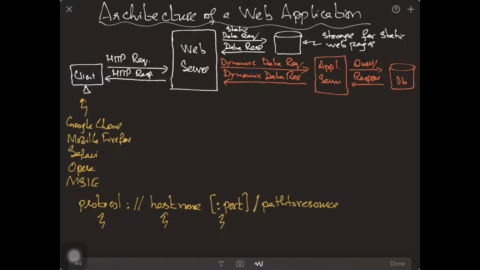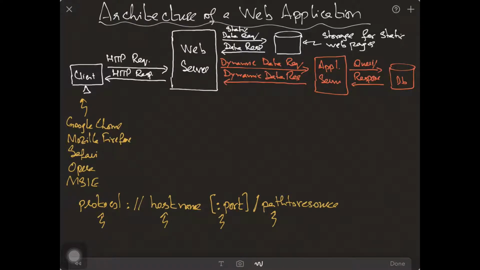You may not be required to write it. Finally, the path to the resource. This identifies the location and name of the file on the file system of the target machine. Remember, it need not match the exact path on the target file system. The translation from URL path to system path is taken care of by the web server.